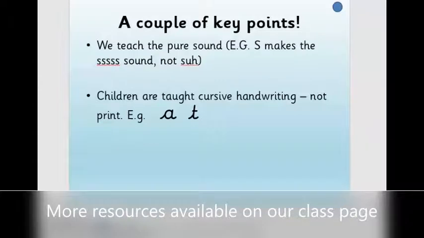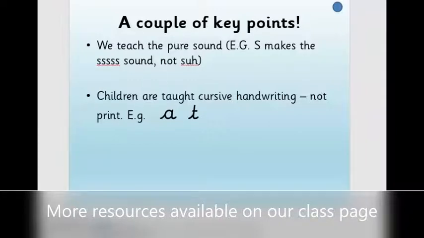A couple of key points here with phonics and supporting it at home. It's really important that we teach the pure sound when saying sounds. For example, the sound s makes the sound s, not suh. And with lots of other sounds, for example, t is t, not tuh. The reason we think this is really important is because when children come to write it, they will often write the t, and then they will write the uh as well. So if they're writing a simple word, for example, like tap, they'll write tuh-app rather than tap. So therefore they'll be adding extra sounds because that's what they think they can hear. So it's really important that we teach pure sounds.